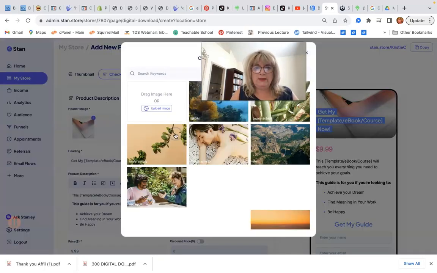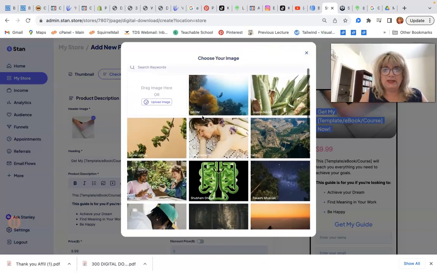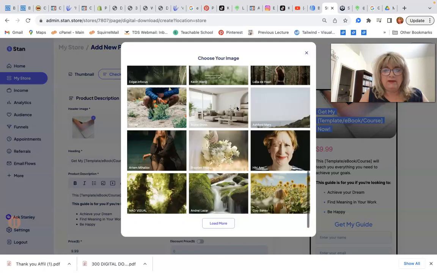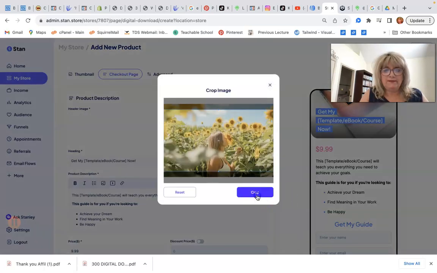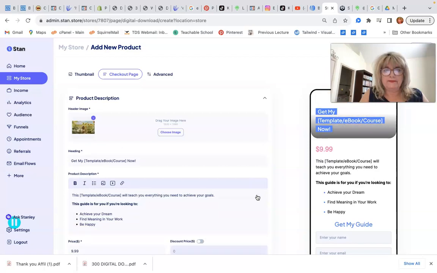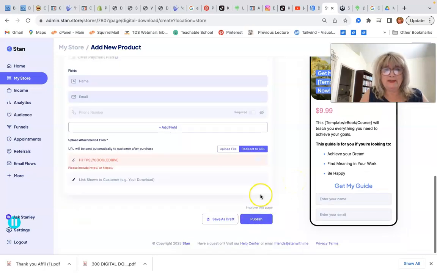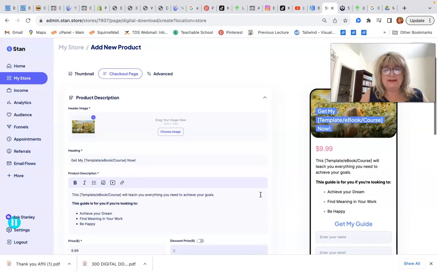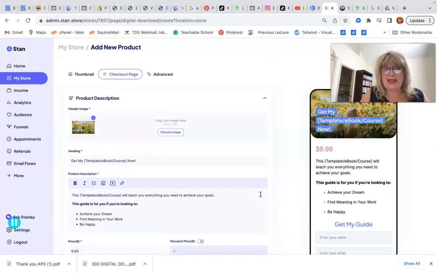Okay, you could choose the image. They actually have stock images in here. Or you can make a really cute one in Canva. Boom, and you've got your first product. You've got your first product right there. So you would just hit publish, and that's it. You put a price on it, boom, you've got your first storefront. It is as easy as that.